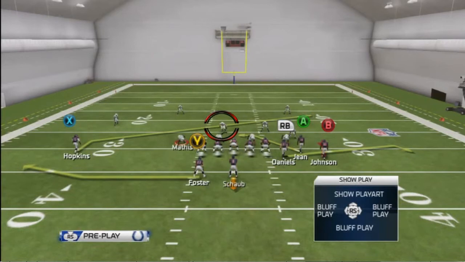Now, if it's man coverage, and that is the guy supposed to be covering him, he's going to go out here along with him and cover him. So you're going to see him going out in this area as my running back goes out toward the left flat as you're looking at your screen. And that's if it's man coverage. Now, if it's zone coverage, he'll do a couple different things. He may drop back in this area here, or he may drop into the curl of the flat. You may see him go out here, or he may go into the flat. Basically, I'm watching to see what he does after the snap.